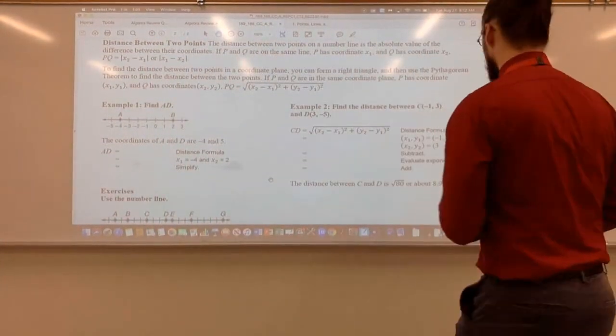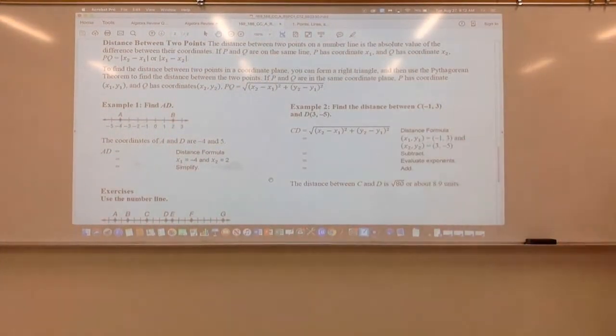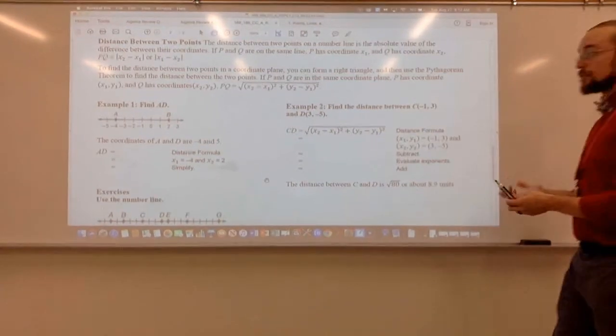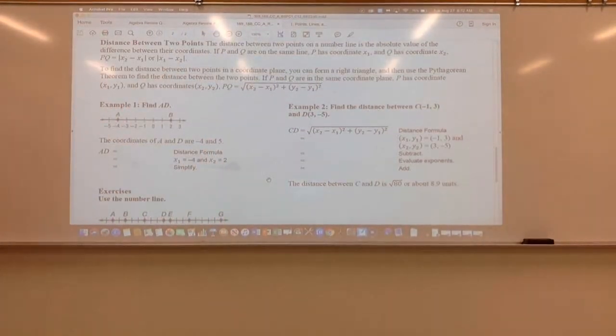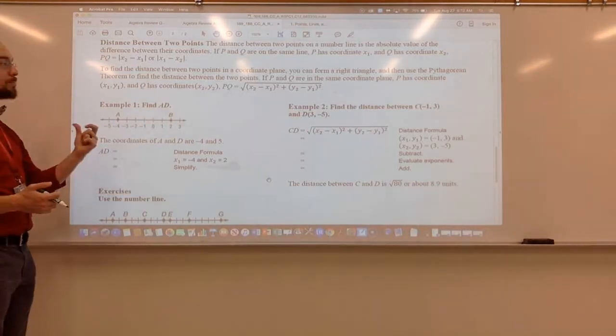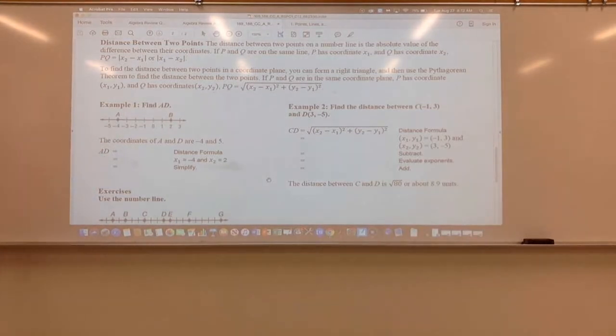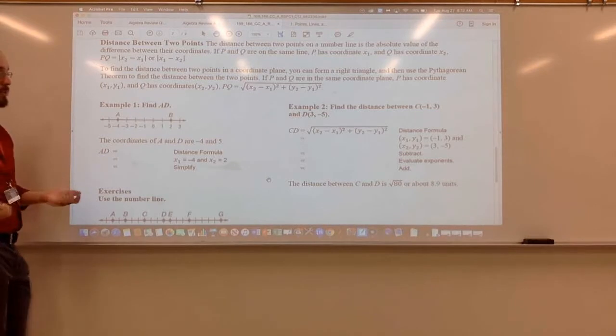Okay, and let's talk about distance between 2 points. We're going to do this in 1 dimension and 2 dimensions, and we could even do this in 3 dimensions. Distance between 2 points in 1 dimension is pretty straightforward if we're just looking at a number line. A line is a single dimension. So all I'm doing is looking for how many spaces are in between these two.